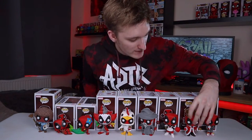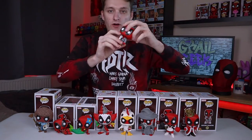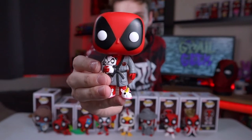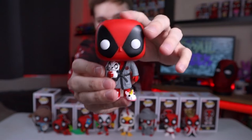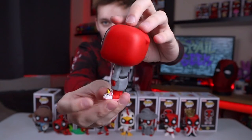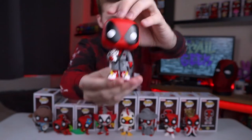And last out of this little selection of Deadpool pops is the Bedtime Deadpool. And here he is holding his little panda, and he's in his unicorn slippers. Of course he is. His little Deadpool robe as well. So yeah, really cool there.